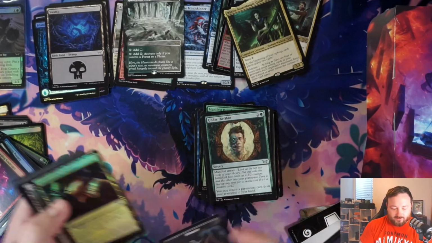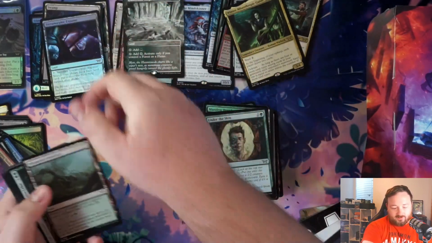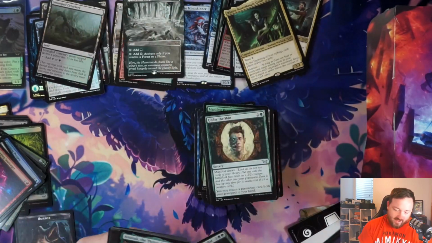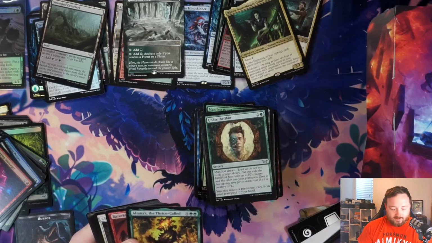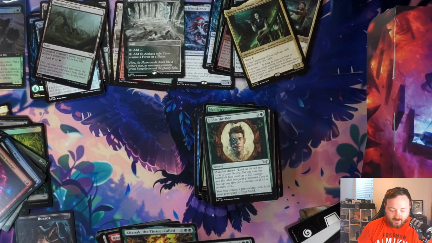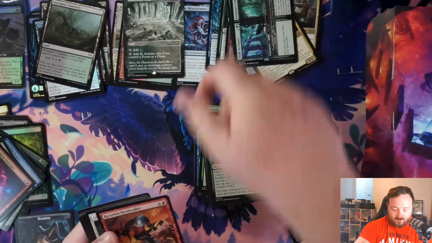Ooh, a horror token. Nice to get a token, a foil Expanse, I guess. I'm not big on those. Hey, Walk-in Closet. Ooh, and Altanak the Thrice-Called. So that's an uncommon commander. And we've got Walk-in Closet and Forgotten Cellar. Cool.